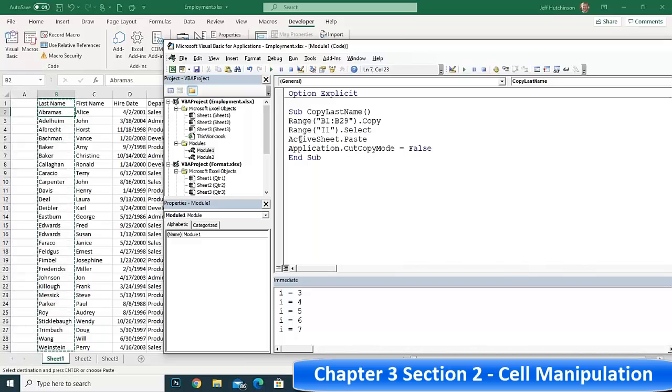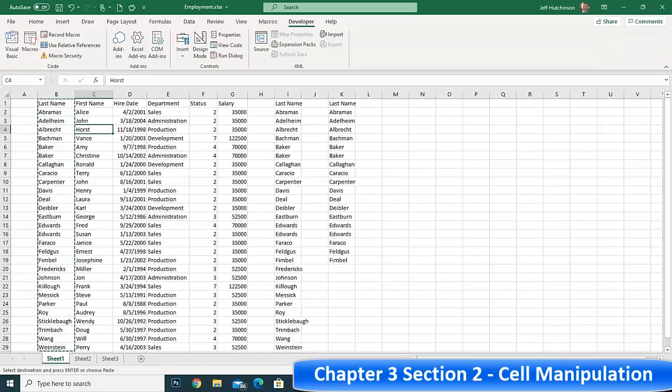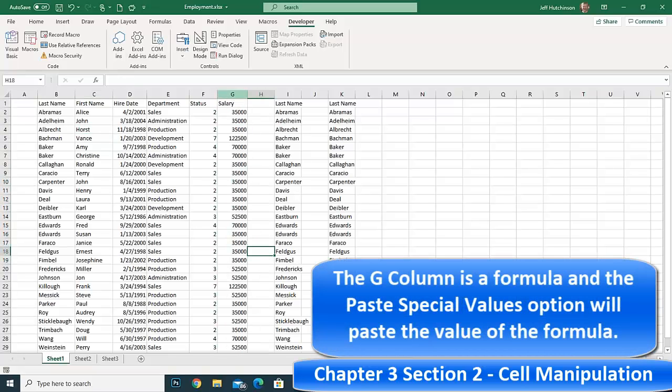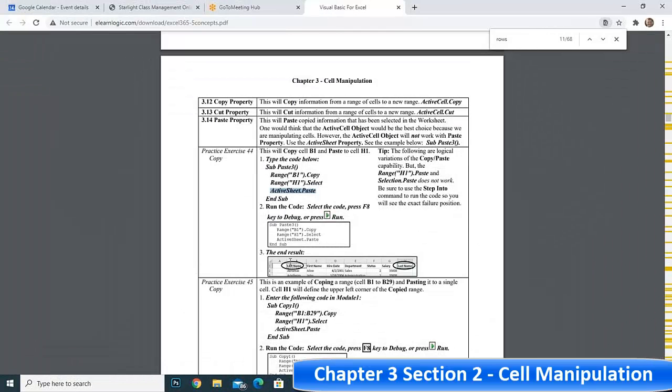All right, so there's a little additional command that we were able to add in there. Now we're going to do a paste special of the G column. We're going to copy the G column, and then paste it to L maybe, and then we will do a paste special on that. So you have to look at the code again to make sure we know what we're doing.